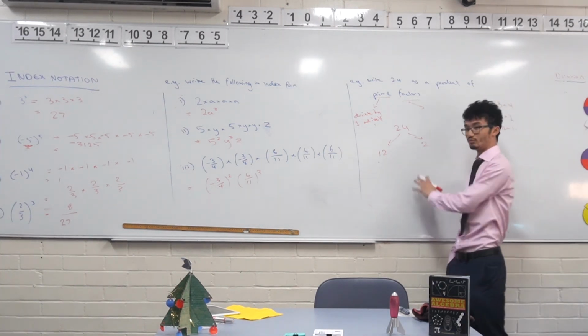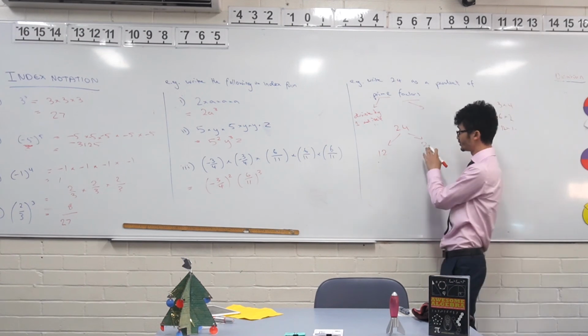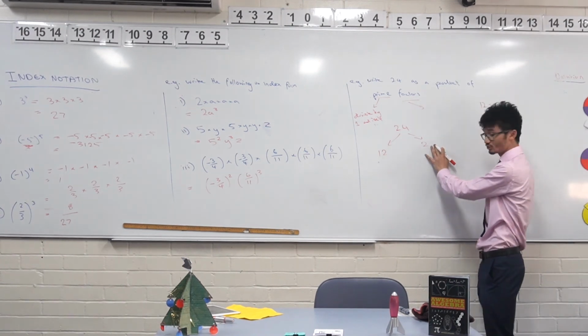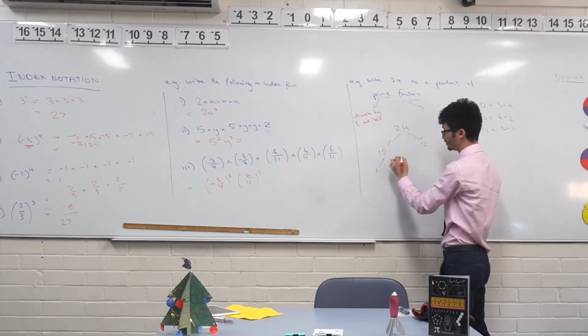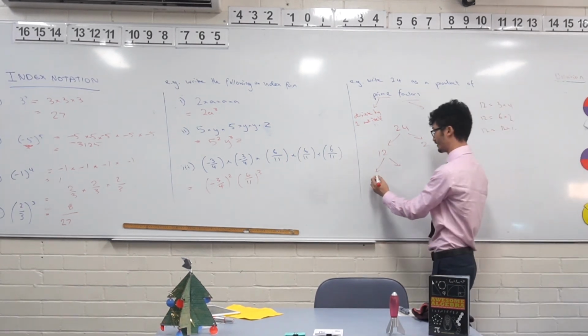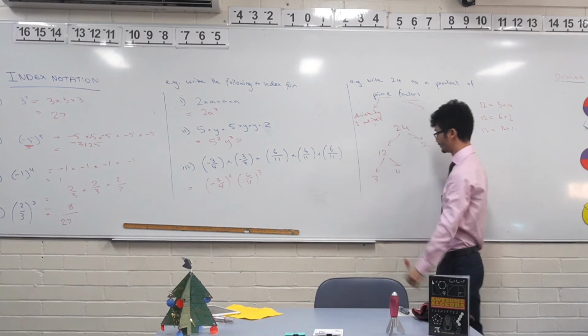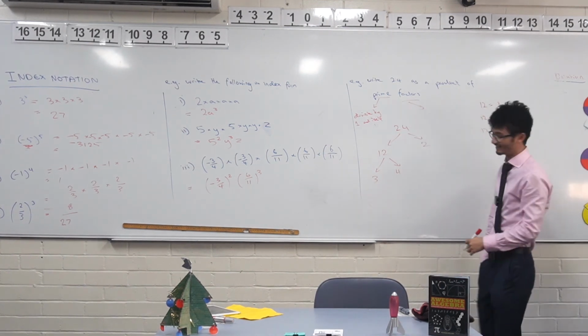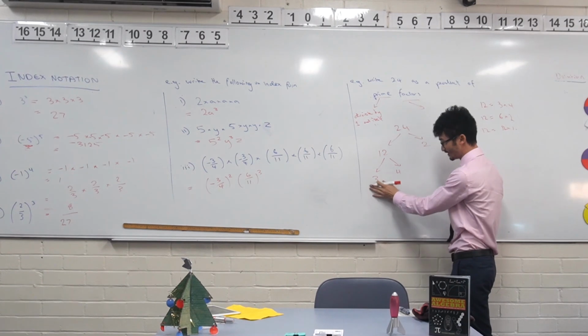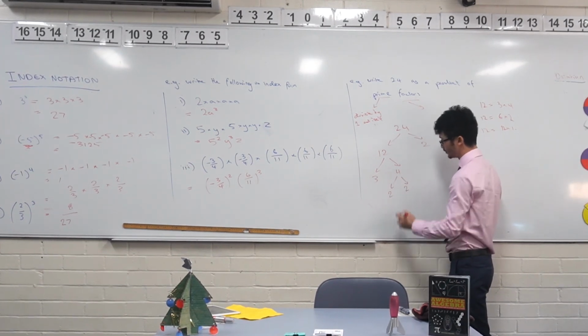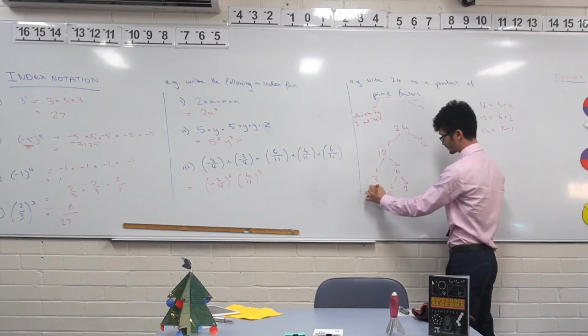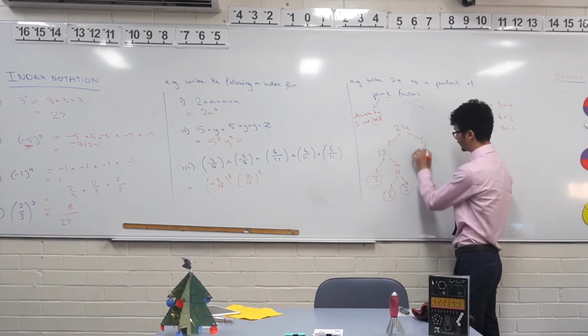Now, once you get to a prime number, that's when you're going to stop. So 2 is a prime number, I'll stop there. 12 is not a prime number. I can still break that up into more factors. I can break that up into 3 and 4, for example. I'll just pick the first one that I thought of again. And then last but not least, 3 is prime, I'll stop. 4, I can keep going. That would be 2 and 2. These are all prime now. And so I'll stop all my branches.